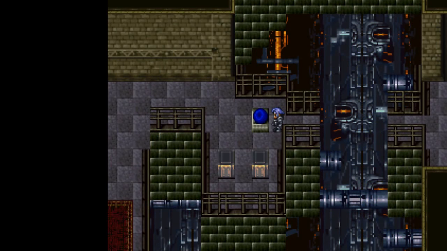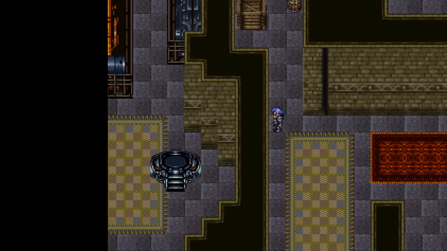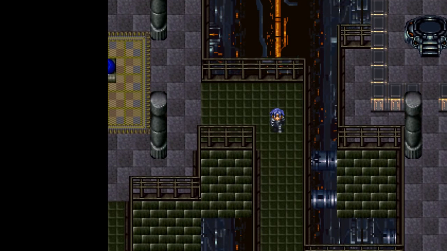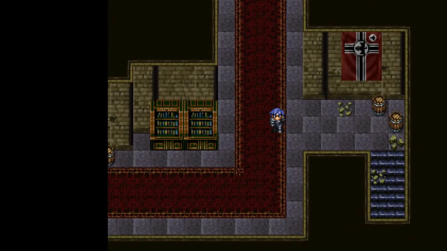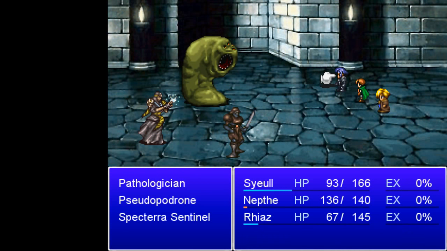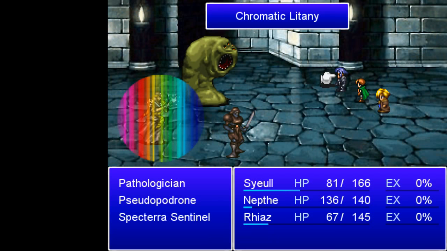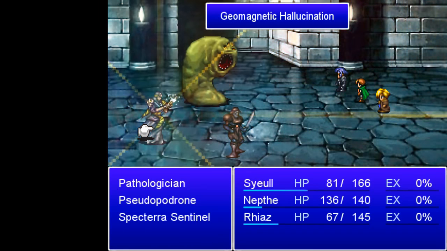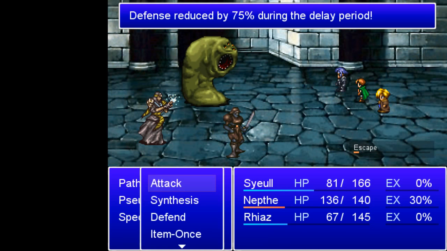Oh, how much money have I got? Do I want to go up there? No, I don't. Okay. I think it might be time for another tactical retreat. But this time we'll come back with loads of items. Oh, he absorbs her. I think we might escape from this one.